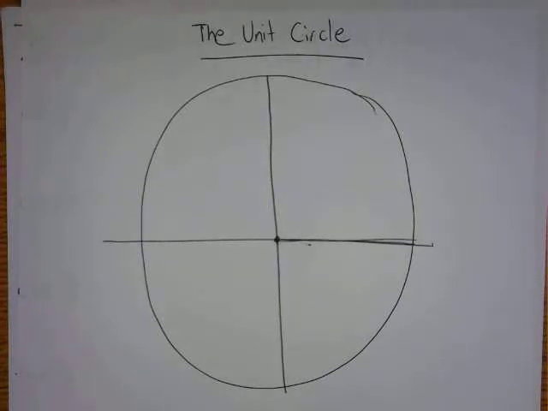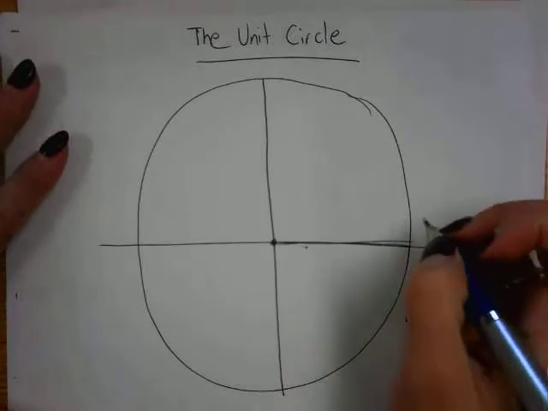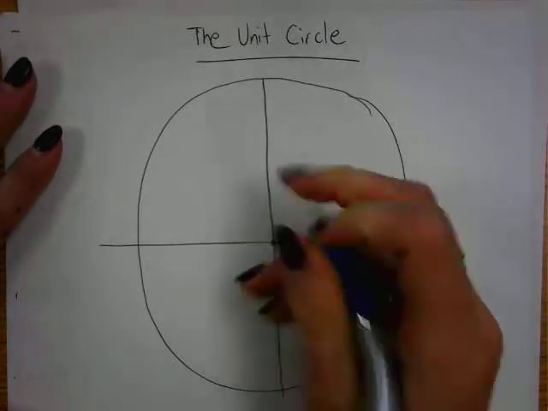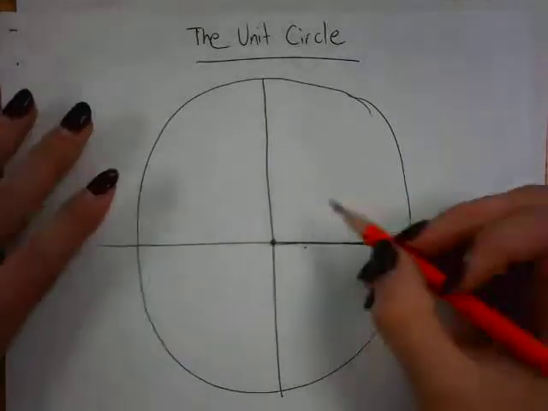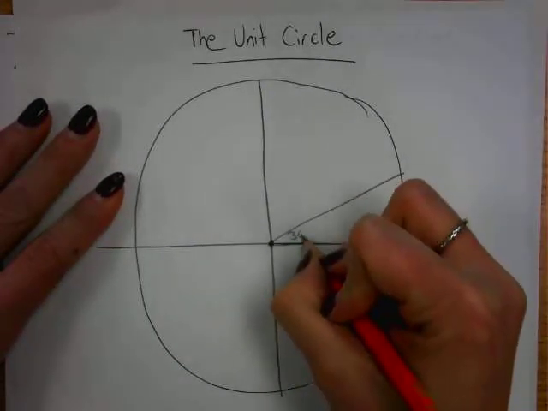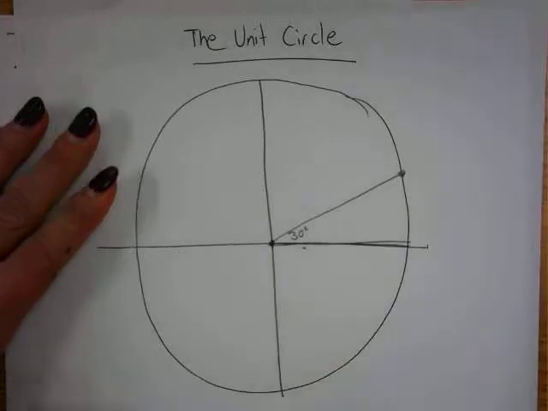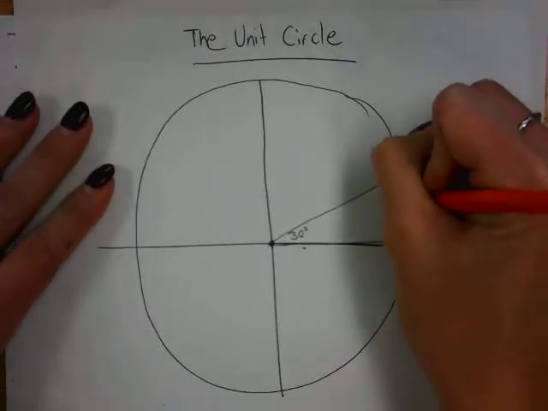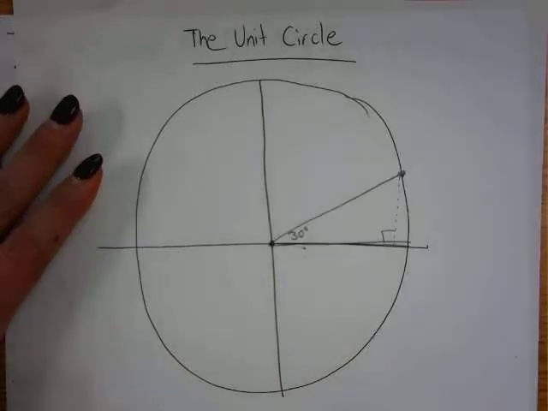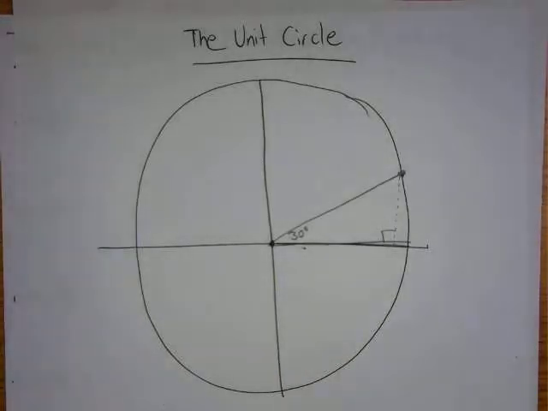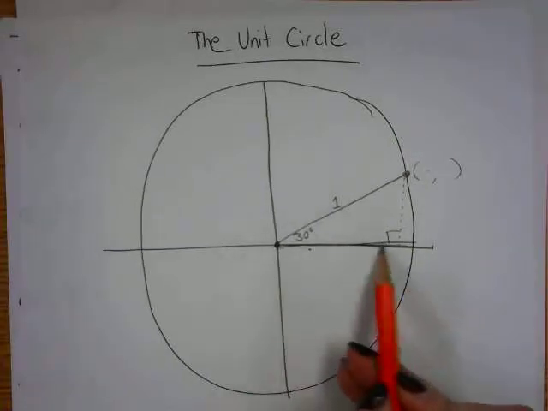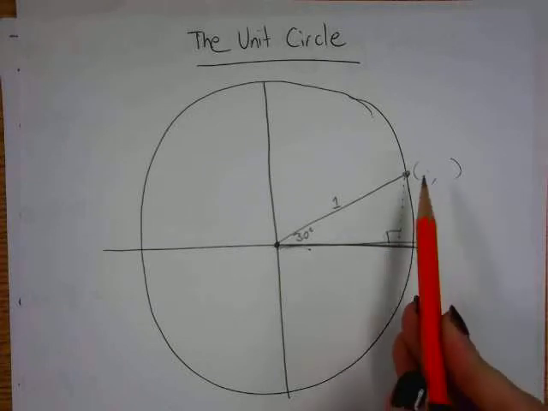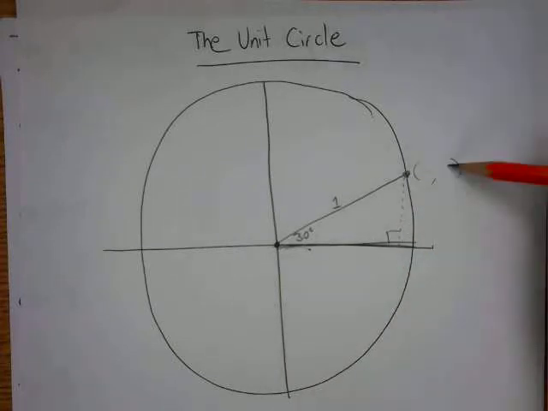Let's say I've got my unit circle and I've got an angle of 30 degrees. So let me draw an angle of 30 degrees here, roughly something like this, okay? If I have an angle of 30 degrees and I drop down right here to make a right angle, then this is a right triangle in my unit circle. My hypotenuse is a length of 1 because it's just the radius of my circle. And if I want to find this coordinate right here, my x and my y coordinate, then I would just need to find the bottom of my triangle, which would be my x coordinate, and this side of my triangle, which would be my y coordinate.